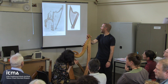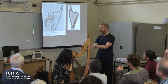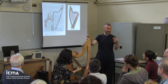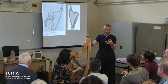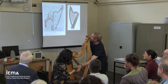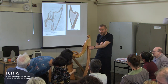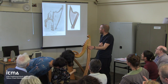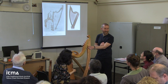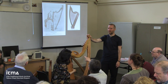Hands. The left hand is really up and curling around. And the right hand, look at the shape of the right hand, almost like this, with the index finger hooked. But look how close the hand is to the soundboard. Both hands really close in, like it's to do with clutching the harp back towards you. And the hairstyle. Not bad for a 90-year-old. There's no sign of the foot.